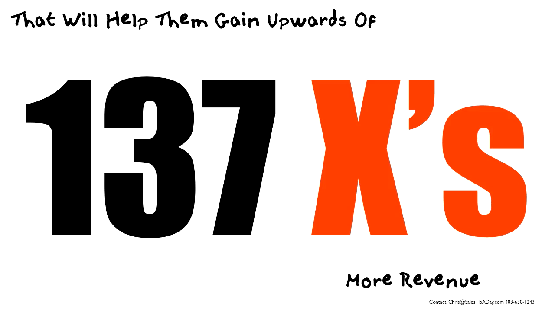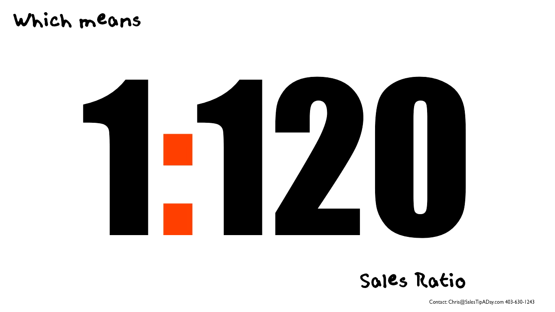And when you combine all these factors together, typically, if you're firing on all cylinders, you can generate up to 137 times more revenue by putting a referral process in place than people that don't have a referral process. The other thing you can look at is it gives you a leverage of about 120-fold compared to people that don't have that. So you're going to put way more opportunity in the pipeline. You're going to close more business. And I'm a realist. I understand that you're not going to fire on all the cylinders, and you're not going to get 120 times more productivity out of yourself.